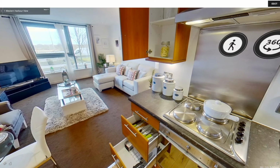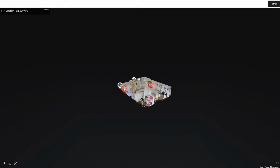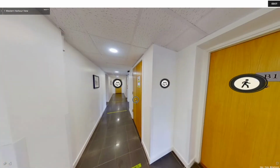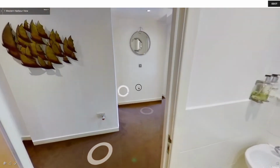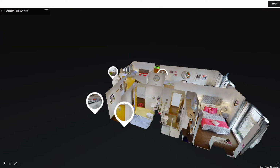And that was from there again. And if we go to the little dollhouse view, we can see the hallway here. So this is the hall, giving you an idea of what it looks like just outside the property. So it's a good way to get to see inside the property, and specifically the dollhouse view is great.